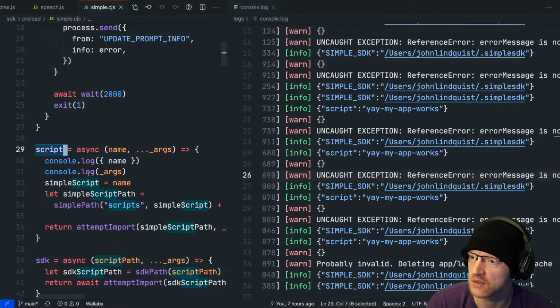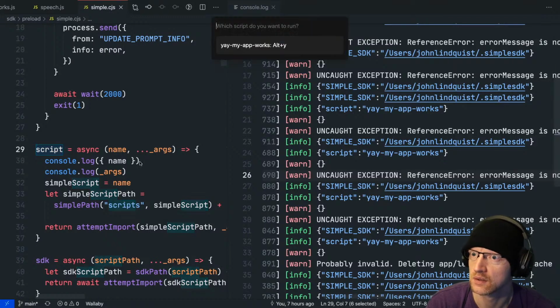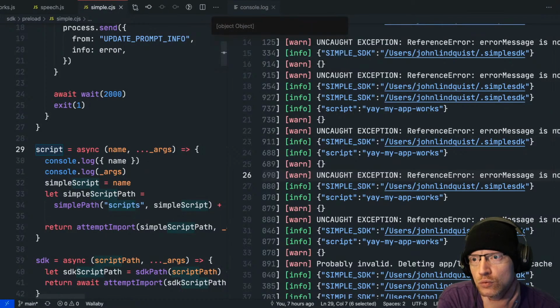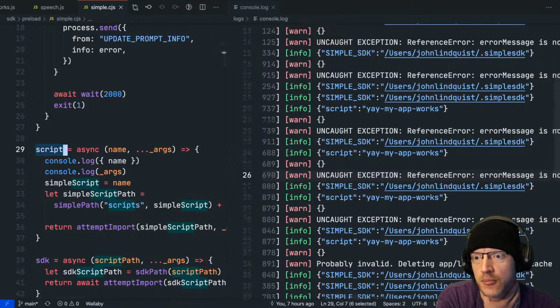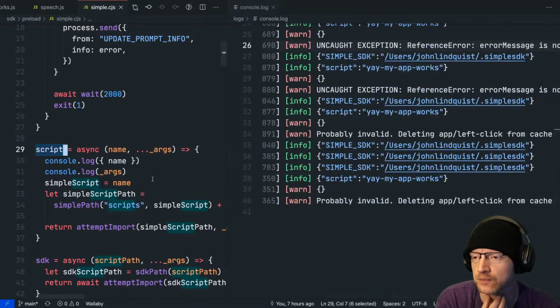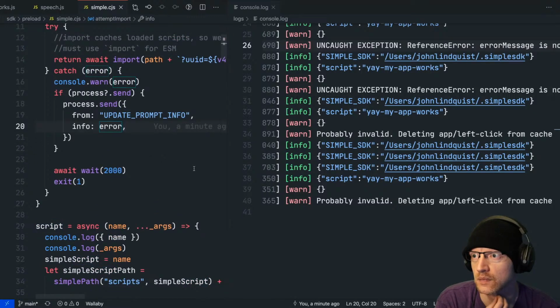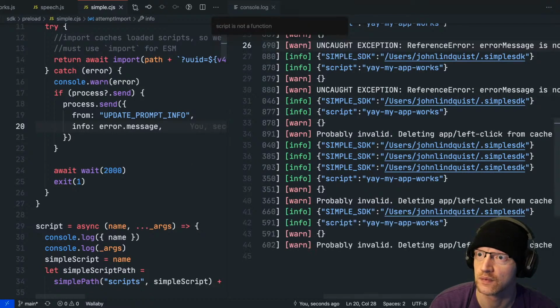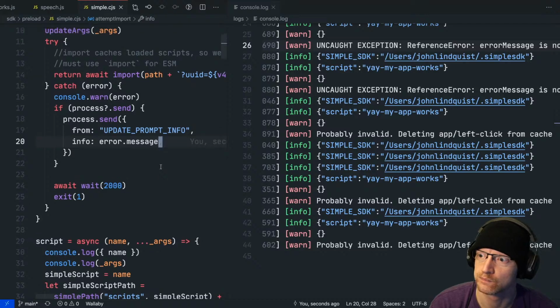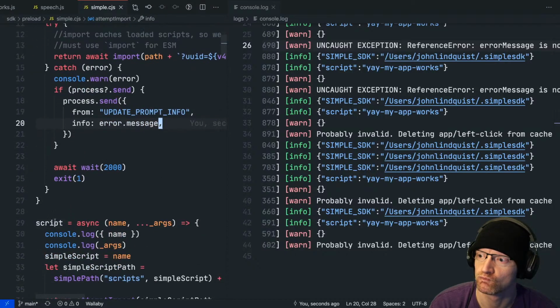It's like this script. So if I try and use it as a script runner, it's message on error, right? Script is not a function. Script is a global function loaded by simple CJS.